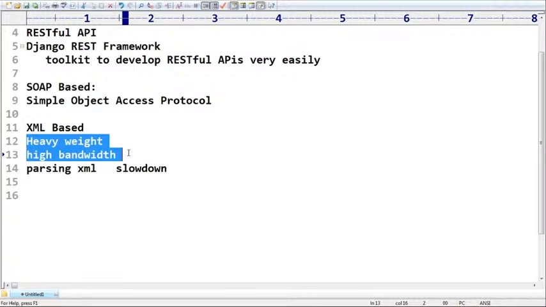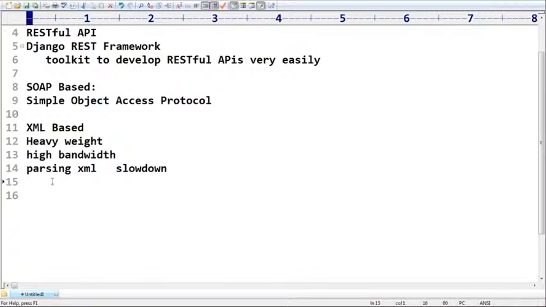Next, implementing SOAP-based web services is very complex, not that easy, sir. Remember this one. Implementing SOAP-based web services is a bit complex. Because of several problems, people are not commonly using SOAP-based web services these days.